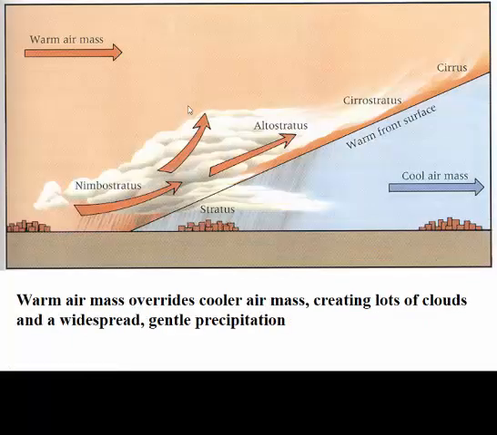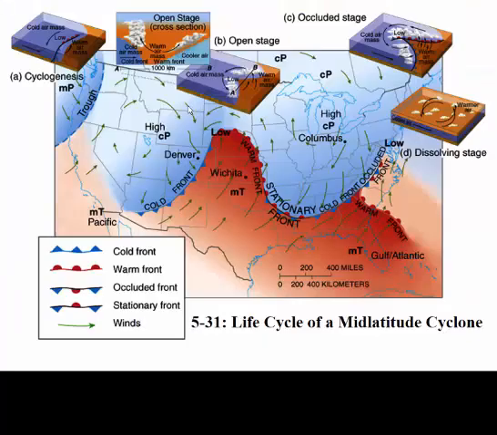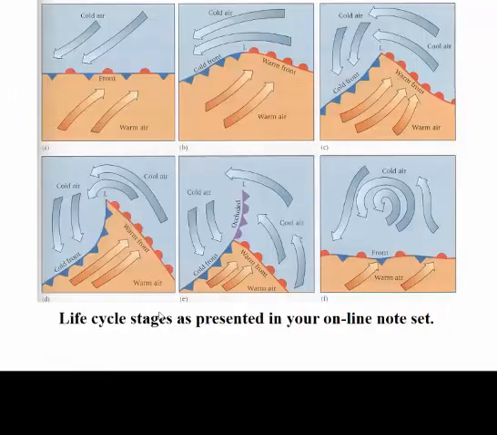And the same thing with your warm fronts here, which are going to be less drastic. And you can see the symbols here for your cold fronts, your warm fronts, your stationary fronts, where they're basically not moving against each other until acted on by another force, and then the kind of movement of air and fronts from different directions and how they interact with each other.